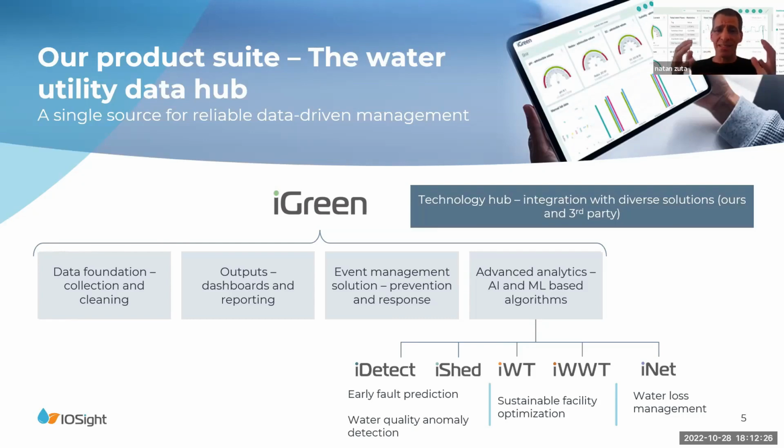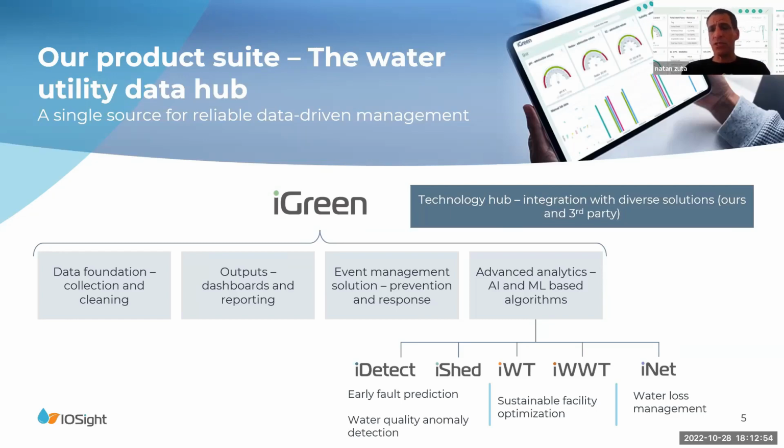The third and the fourth are the event management and task management. So we have sets of modules that are surrounding or complementing our dashboarding and reporting system. So we have an event management system, we have a task management and preventive maintenance module. We have a sampling planner or schedule and sampling management, and then a lab module, a laboratory management module.